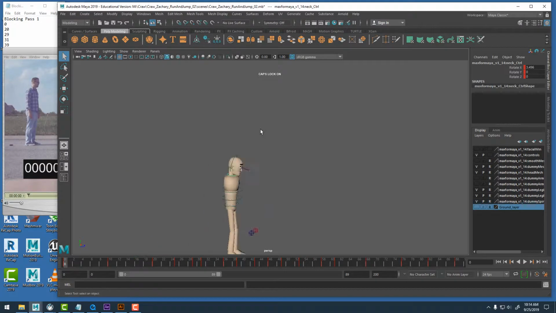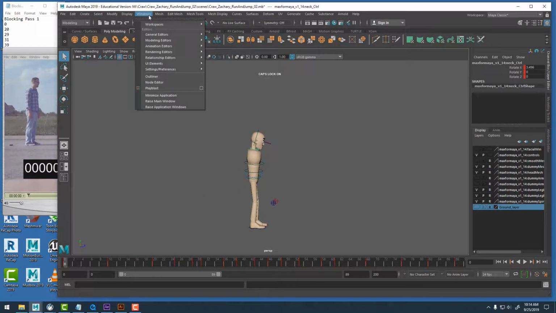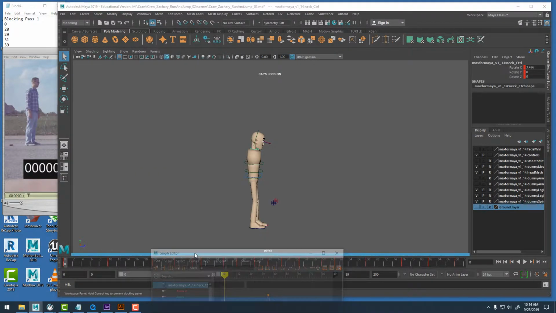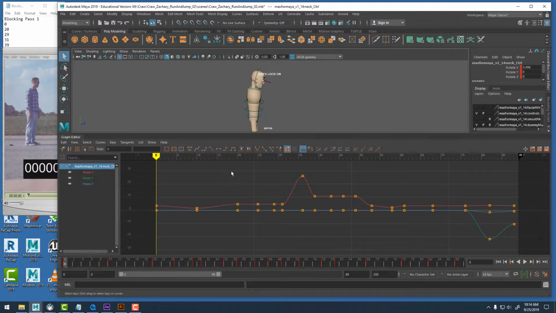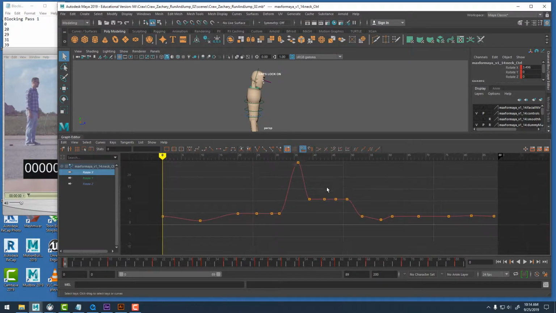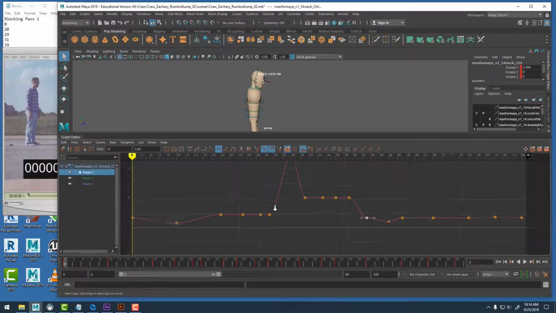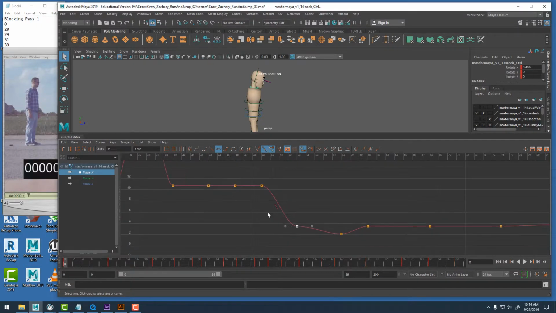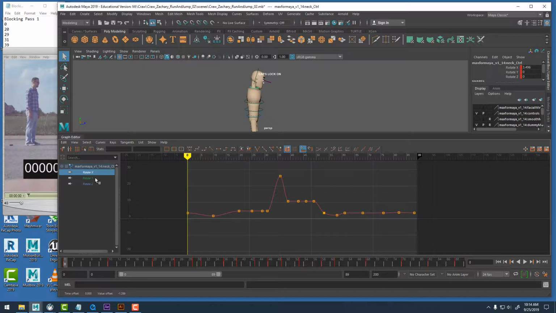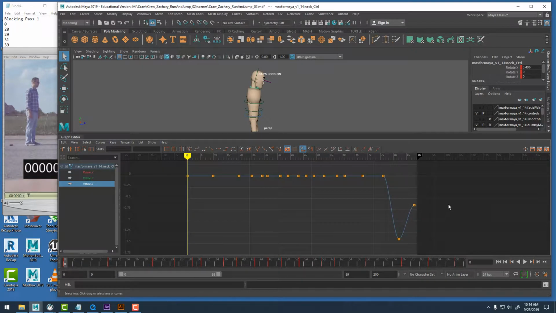the neck itself. And let's open up the graph editor here. I'm going to go ahead and dock this down here. And the first thing I want to do is just clean up the attributes here for the head. So it looks like I only have the rotate X, Y, and Z, and really I just need to go through one attribute at a time. And again, just clean this up. So it looks like the X is good for the most part. I just need to fix that handle there. Everything else looks good. Y looks good, and Z looks good.